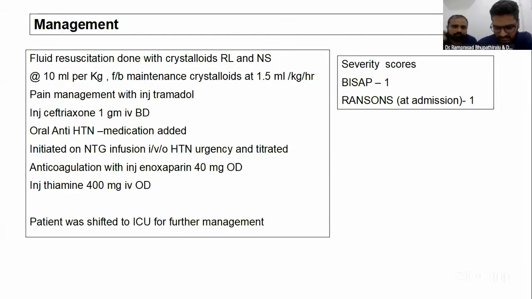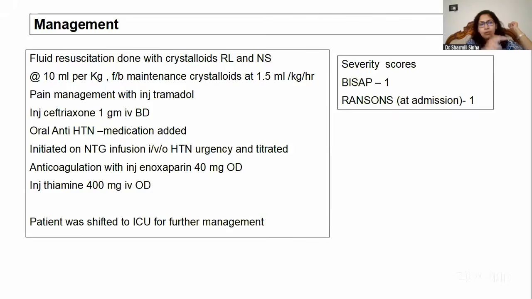As far as fluid choice between RL and NS, RL is actually a balanced salt solution, as opposed to all the expensive ones available in the market with company names we know. RL is desi, a very much balanced salt solution existing for decades. If you do not have RL, you can also use normal saline, because the hyperchloremic acidosis which we talk about occurs probably after 3 to 4 liters of resuscitation fluid. Something less than 1 liter, if you're in an emergency, you can give, but switch to a more balanced solution as soon as possible.